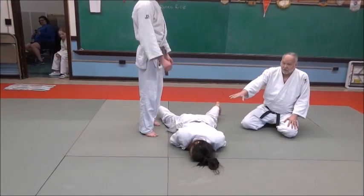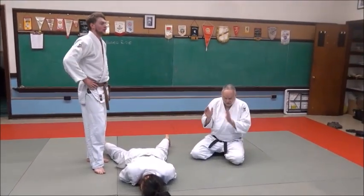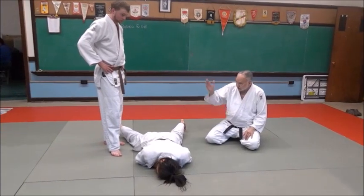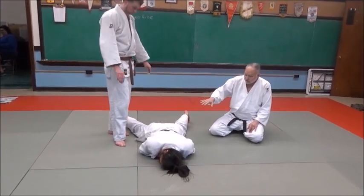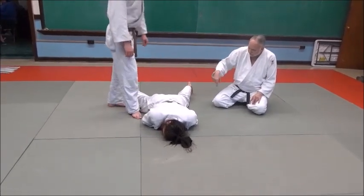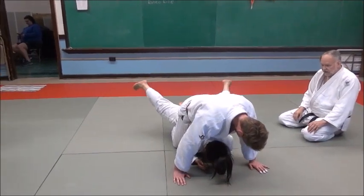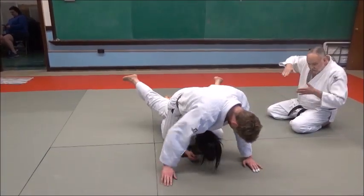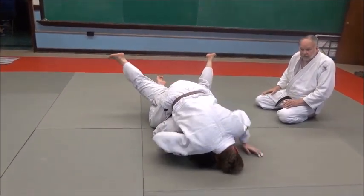A lot of times they'll be waiting for the referee to call Mate, so she's waiting for the referee to get her out of trouble and they lay there — that tells you to go to work on him right away. He sees this situation — this is real basic stuff, and what basics work. He's going to step over her, pull up on her belt, get his hooks in and flatten her out. Now he's going to keep driving forward, roll in, get that choke, and get the tap out.